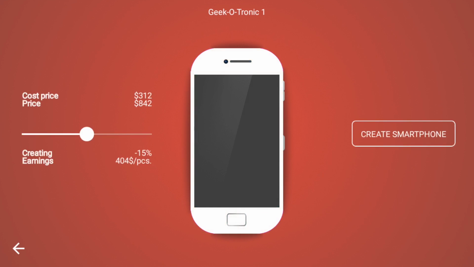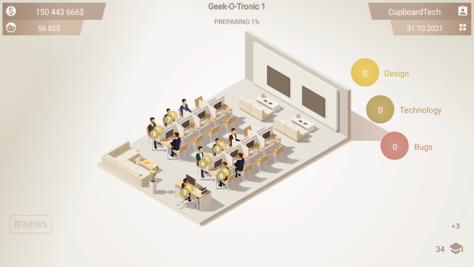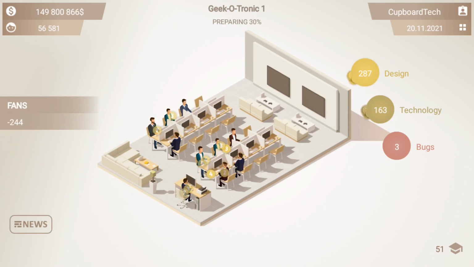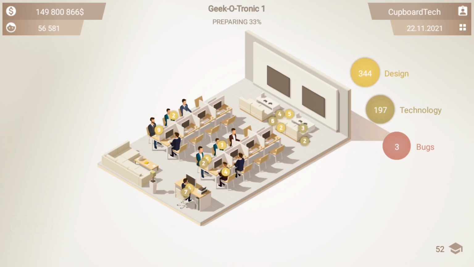In fact, do you know what? Let's make it a tiny bit less, I can't drag the thing. So let's make it cost $724. That'll do. Create the Geek-O-Tronic 1. The absolute rubbishness of the Geek-O-Tronic 1. And hopefully that will give us 80 research points by the end of this, so we can get 2 more upgrades. Then we can create a flagship phone with all the bells and whistles and gadgets and power on it. But right now, let's just create this really basic, rubbishy phone, sell it for cheap, and see how it goes. We might push the marketing quite heavily for that.